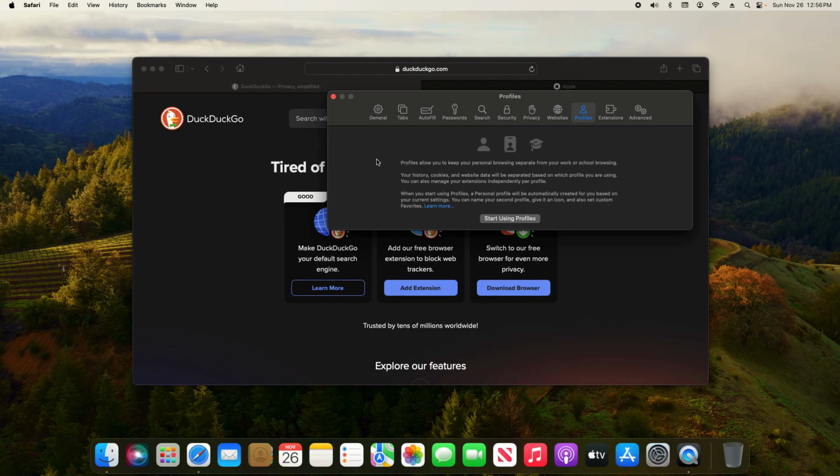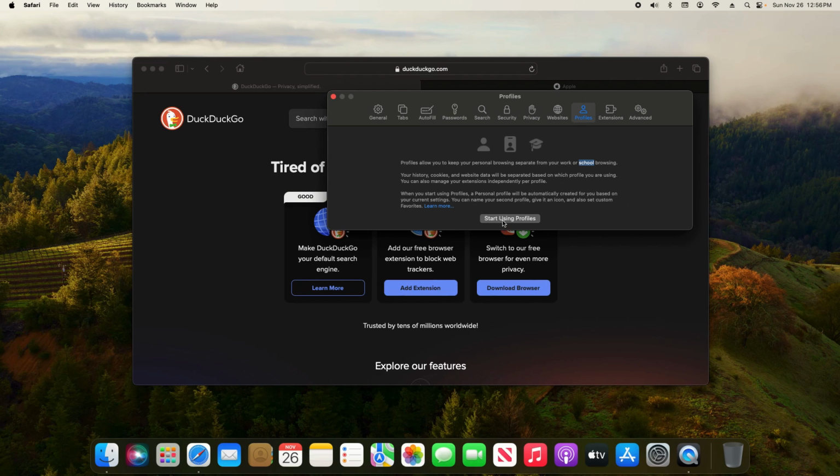Next is profiles, and basically this gives you the option to compartmentalize different websites that you visit from each other to prevent tracking across various websites. Now the suggestion here is to make a profile for work, for school. You could also set one up for personal or for shopping. I would recommend if you're looking for top privacy, you're going to want to set up a profile per website. I understand that that can be a little tedious. And so if you do find that a little bit too much, you can go with more general categories. So you will have to make a personal decision there.